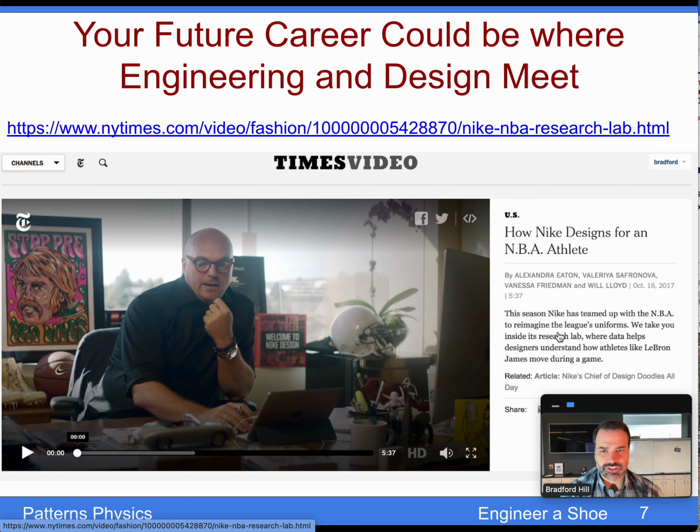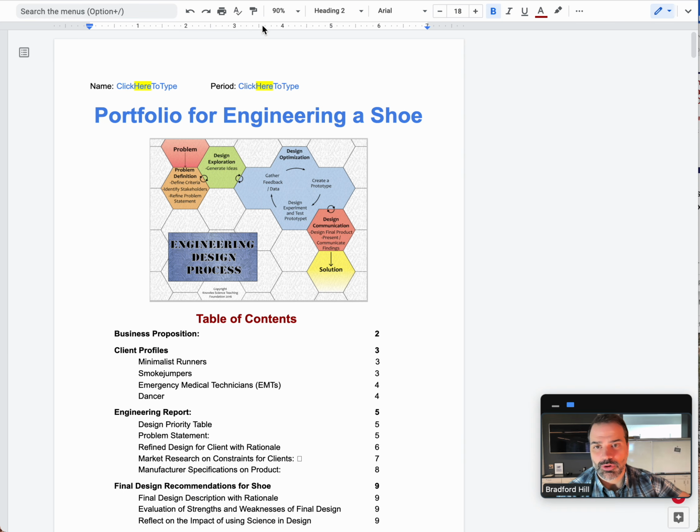There's a really good visualization of several things: data-informed design decisions, data visualization, recreating an analogous system of study. In the video, they're looking at basketball players, and it's very hard to study them on court, so you recreate it, something we're doing in all of our experiments in class as well. Also, they use a lot of sensors that we use in class. So with that, I'm going to jump over to the engineering portfolio, because that's where students go.